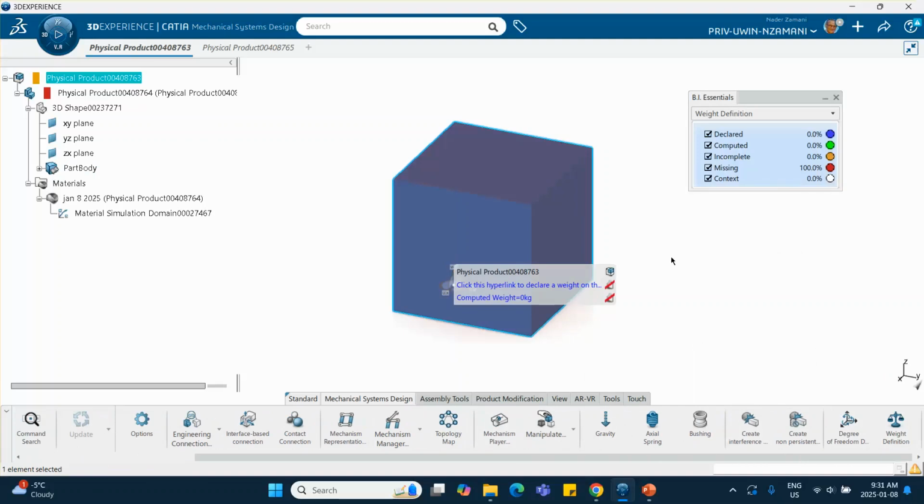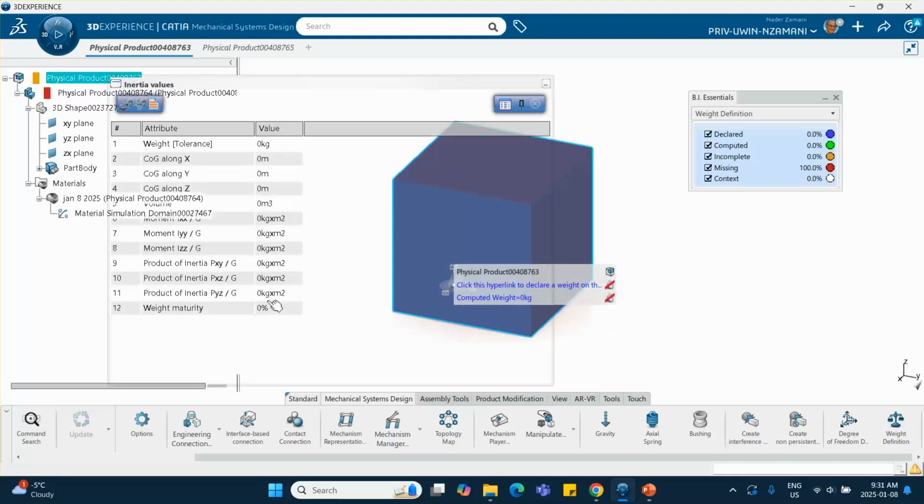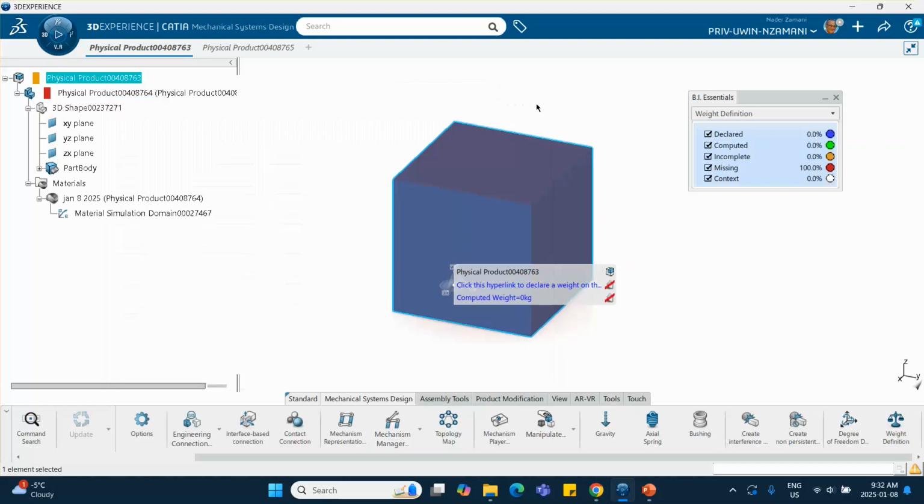But now why is that? If you click on the computed weight, you get all zeros. So what happened to that density? It didn't come into the picture. So we say, fine, let's close this. 100% missing.